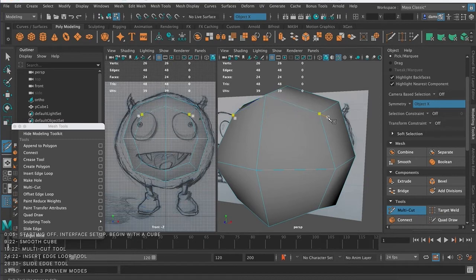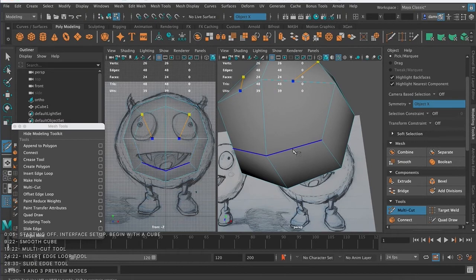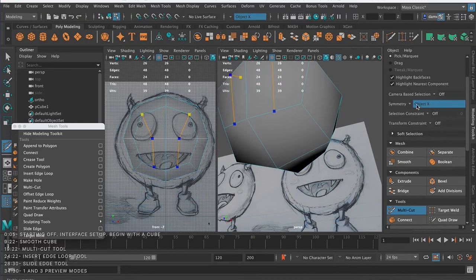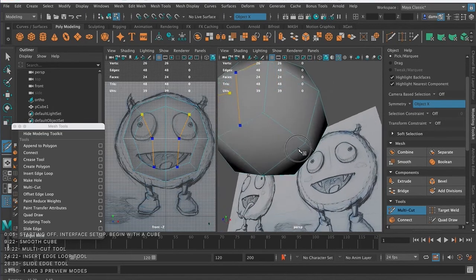So the best way to learn this is just to practice it, but I'll demonstrate. I'll start on this vertice, click on it, and now I want to bring an edge out and bring it to this edge right here. So I'll just hover the cursor over the edge till it turns blue where I want that line to go, and then I'll click again, and you see the line continues. I'll bring it down to this edge, hover over it till it turns blue, click again, and notice since I'm in symmetry mode, it's doing both sides, which is nice.